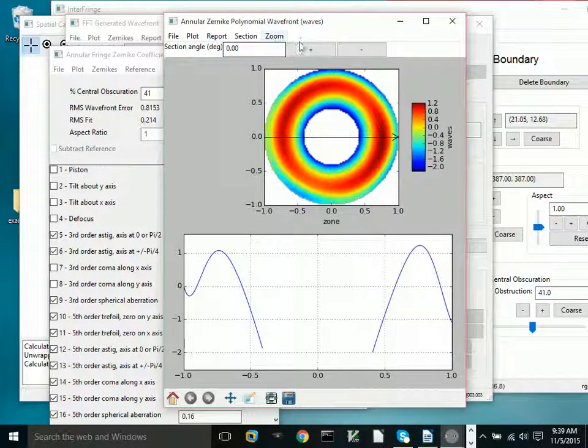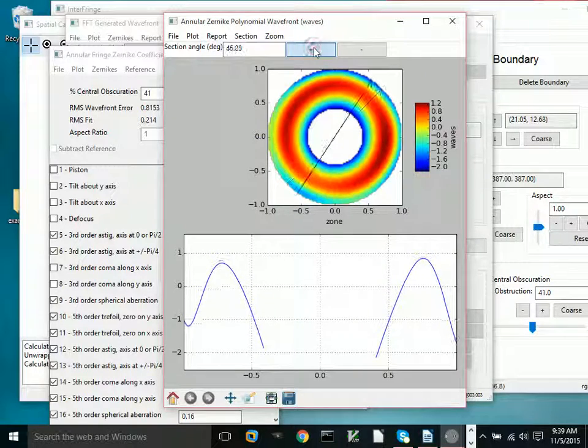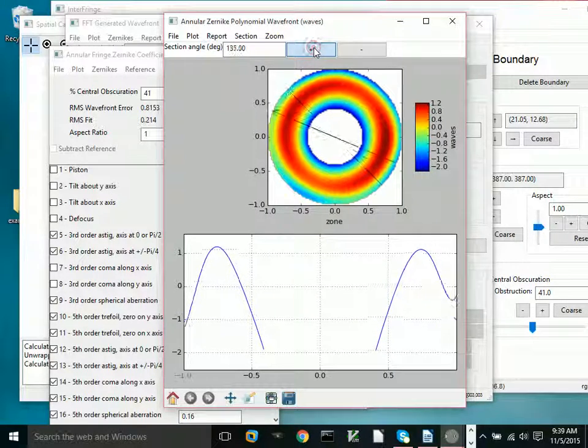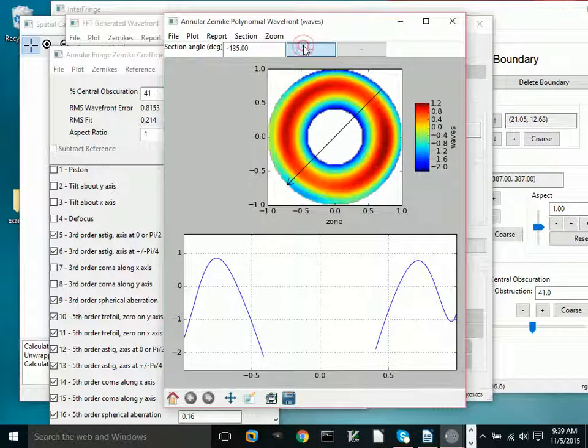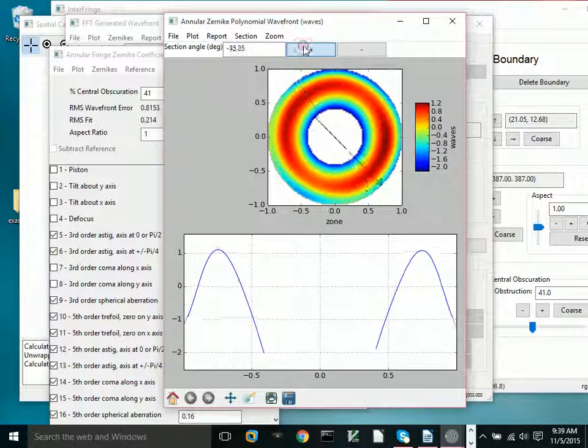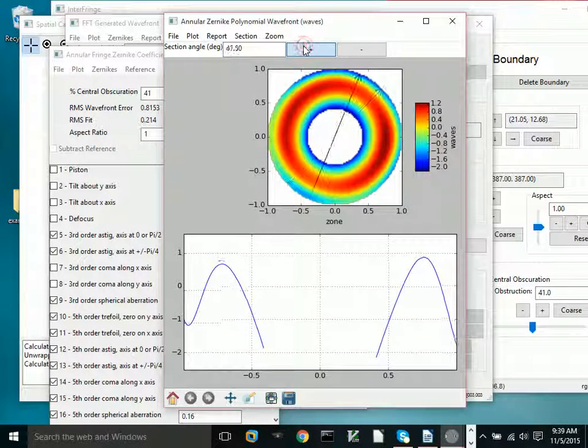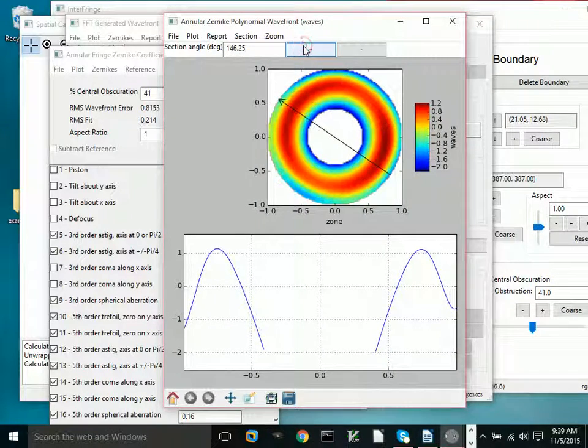As you can see, as I scan the plot, there is an edge effect here, which is due to this error in the design. Basically, the spatial frequency of the fringes is not high enough. There's not enough tilt in the mirror.